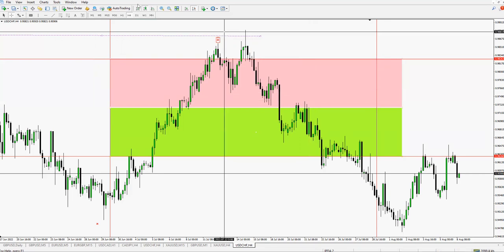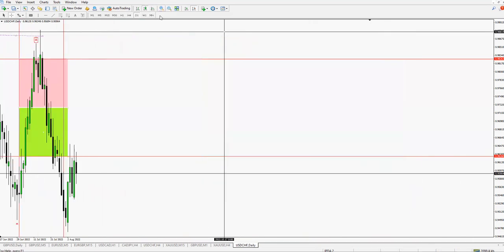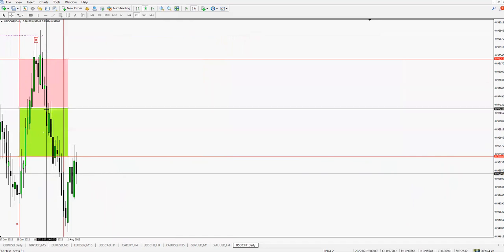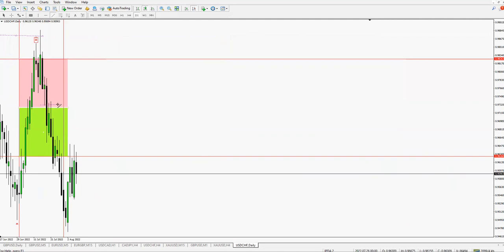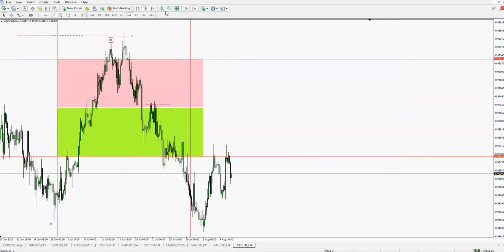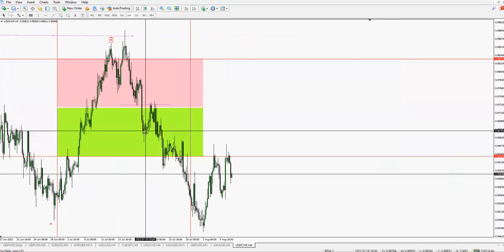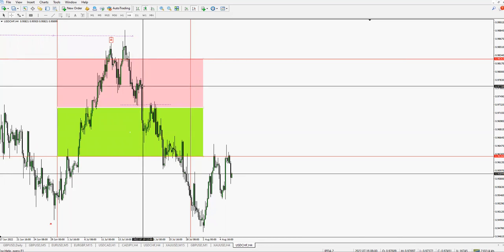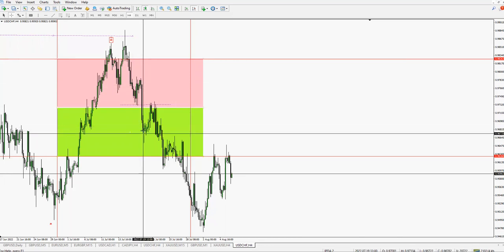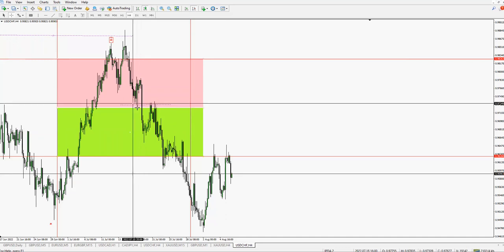Okay, so it is natural that when we look at when it reacted off over here, so obviously you'd mark up your daily chart. You can see there it traded lower, and if we mark this chart up at that time, there would have been a daily gap or SIBI over here when that price closed. So going back to that 4-hour, when you follow price on the 4-hour, although that's just a 4-hour gap, you'd have to chop and change between different time frames to tell you more information. So this is just a void on the 4-hour low resistance liquidity run, but on the higher time frame, that's actually a daily void over here.